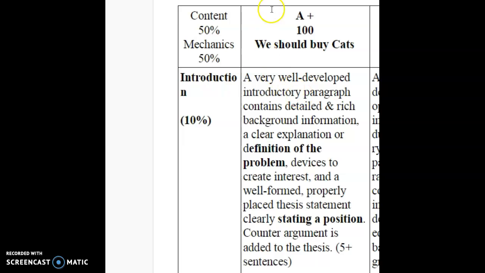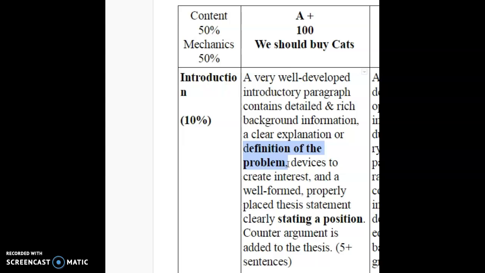So here we are looking at the rubric, and we're looking at the highest mark that you can get, 100%, and we're looking at the introduction section. And the main difference to point out from this intro to the intros of previous essays is that you're going to have to define the problem in this essay. So that does not mean you don't do the other background information things that you can do in the other essay that we talked about before. For example, giving people's opinions, definitions, bringing up past to present, looking at the opposite of the thesis. All those things you can still do in this essay, but you're going to have to make sure that you also include a definition of the problem.